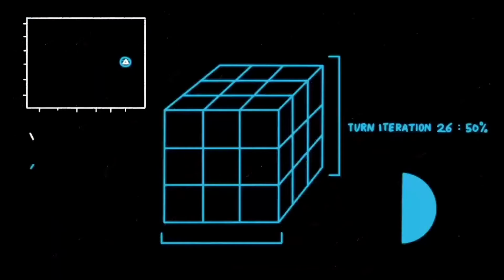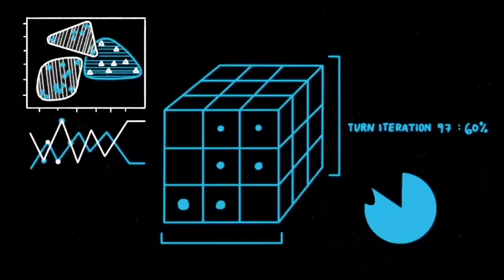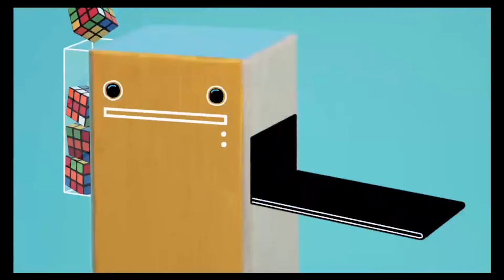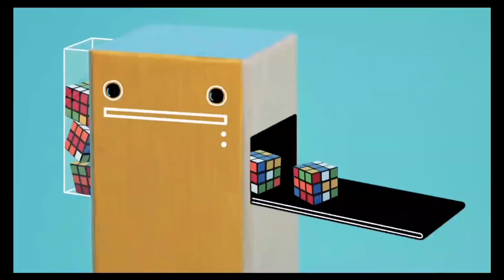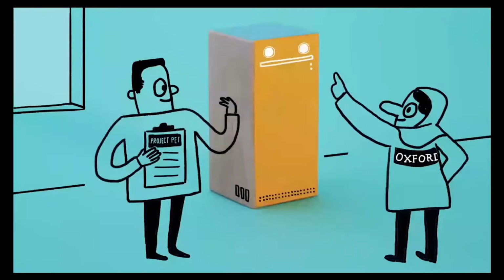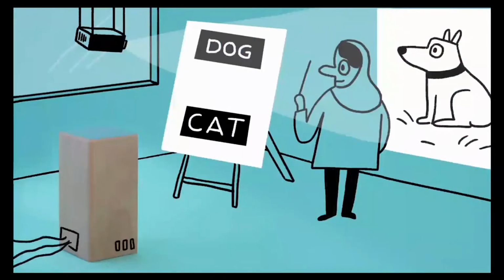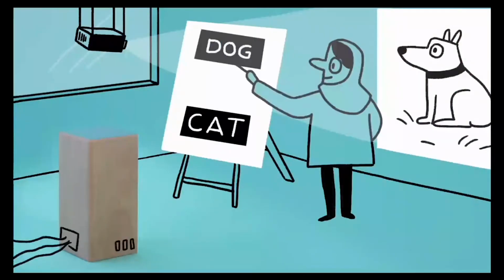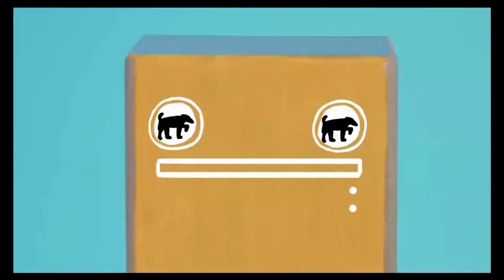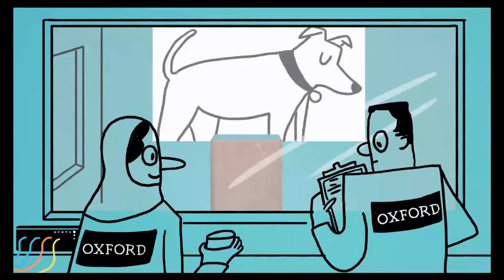Machine learning brings together statistics and computer science to enable computers to learn how to do a given task without being programmed to do so. Just as your brain uses experience to improve at a task, so can computers. Say you need a computer that can tell the difference between a picture of a dog and a picture of a cat. You could begin by feeding it images and telling it, this one's a dog, that one's a cat. A computer programmed to learn will seek statistical patterns within the data that will enable it to recognise a cat or a dog in the future.